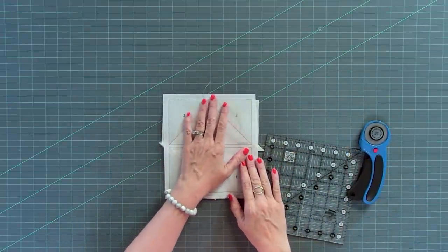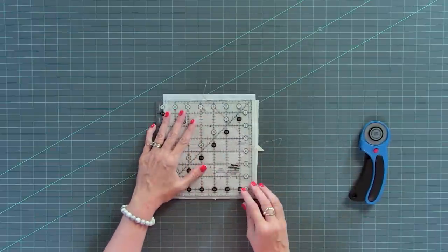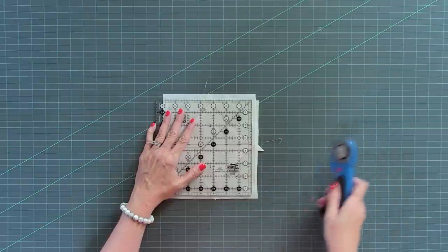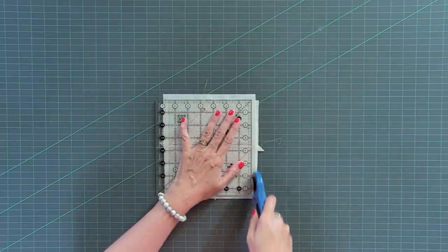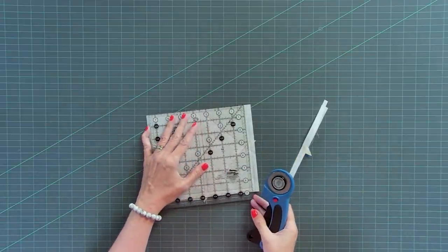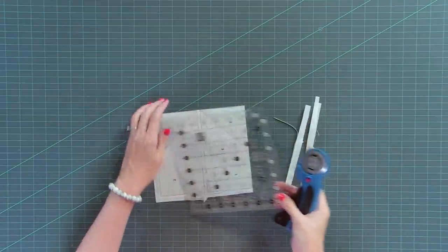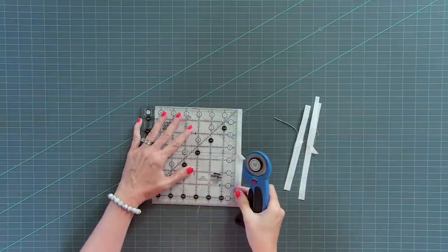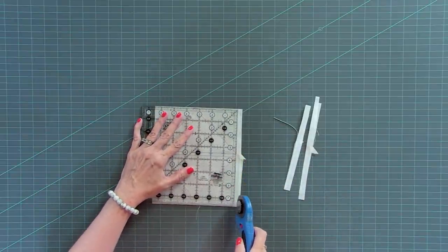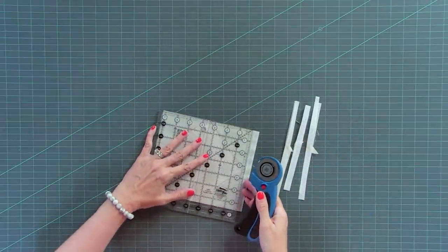So here what you're gonna do is we're gonna cut on the solid lines. So I'm just gonna do one side at a time. And the dotted lines are just for you to kind of use as a guide. And the best thing about this is you're not having to measure. You just cut on solid lines and it's gonna come out the way it should.